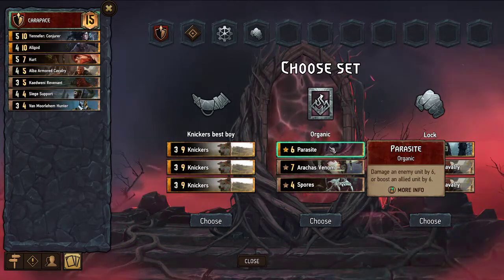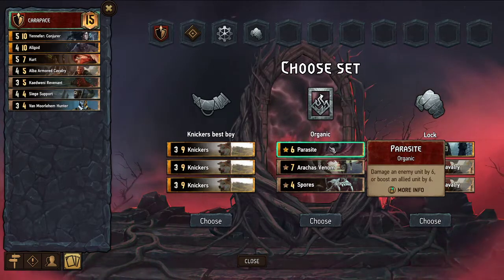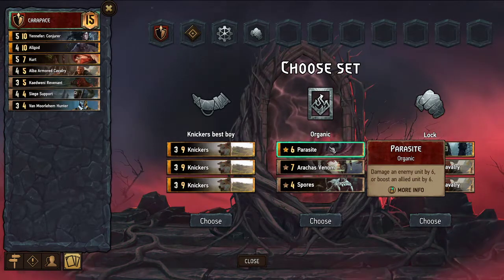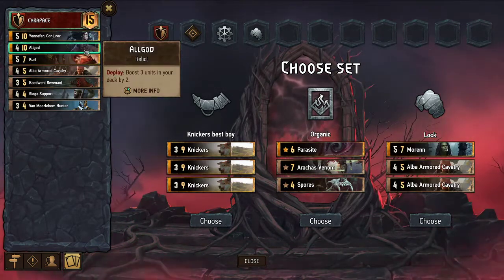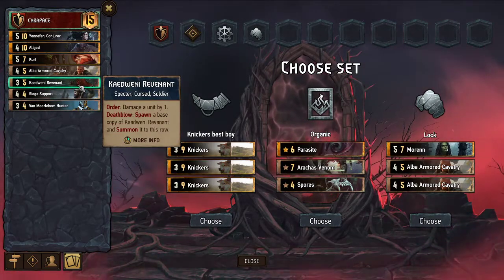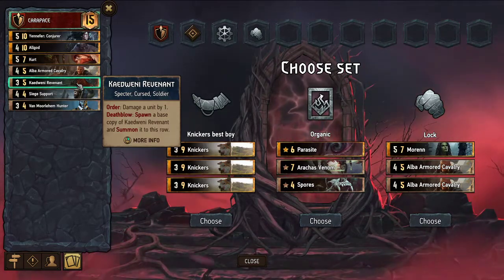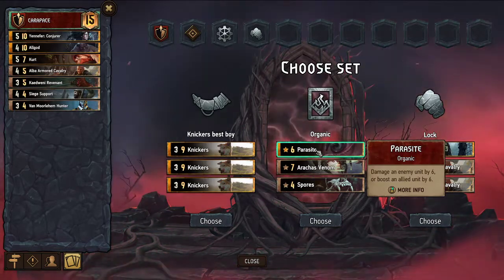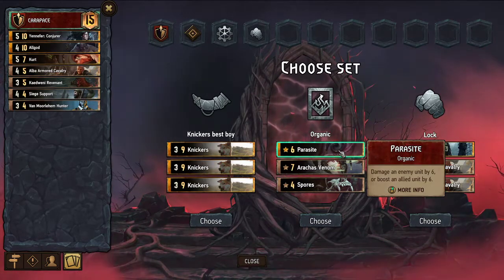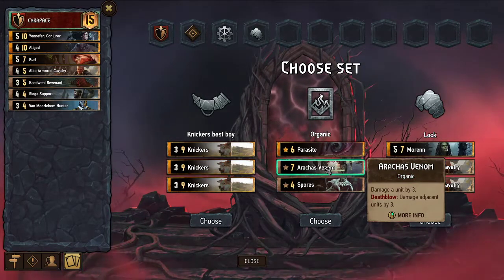Okay, so we have another option to use organic here. We could deal 6 damage, or boost an allied unit by 6. I do kind of like that, because at least if we are trying to complement what we had going with our Kedwani Revenants, that could be helpful, because these guys only work at their best when we have opponents with very low strength, just 1, and so against big opponents, that's going to be tough. We can whittle down their HP a little bit with Yennefer, yes, but something big like a Parasite might be helpful. And Arrakis Venom, similar in that regard.